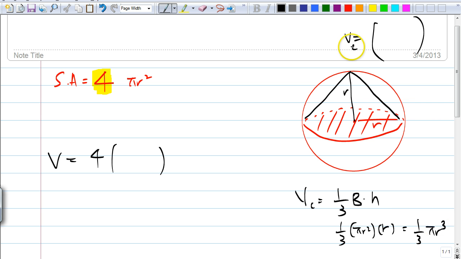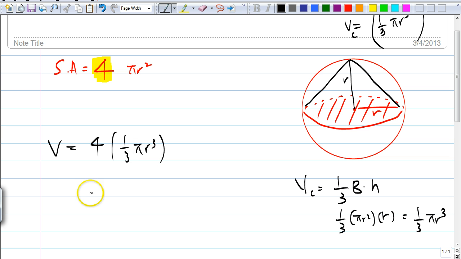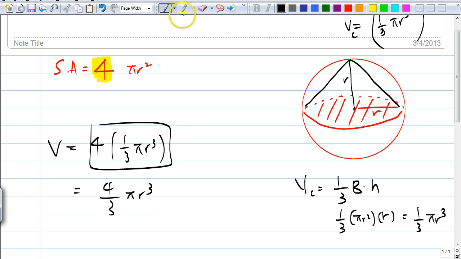So we found the volume of the cone that fits inside of the sphere, with the base being the circle in the center. So it's 1/3 pi r cubed. I'm going to put it right here, 1/3 pi r cubed. So that's the volume of a sphere. Well, if you could write this simply, 4/3 times what? Pi r cubed. But I kind of like this better because it shows you the key number, which is 4. You just basically multiply 4 times the volume of that cone. Is that okay?